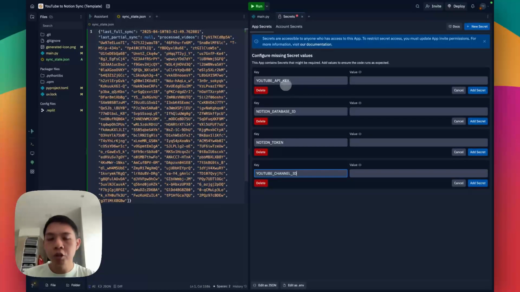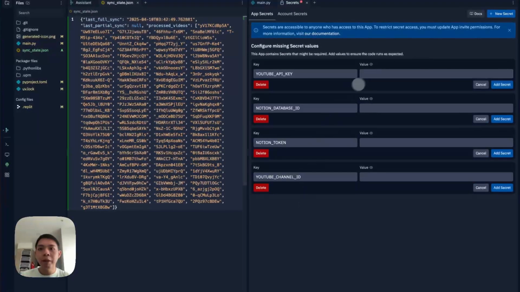But essentially for the YouTube API key, you need to go to something called the YouTube console to get it. The database ID, I won't show you in this video because it would expose my database ID, but there will be a guide as well. Then the token you need to generate in Notion itself. And lastly, there's the YouTube channel ID. This can be found in your YouTube Studio.